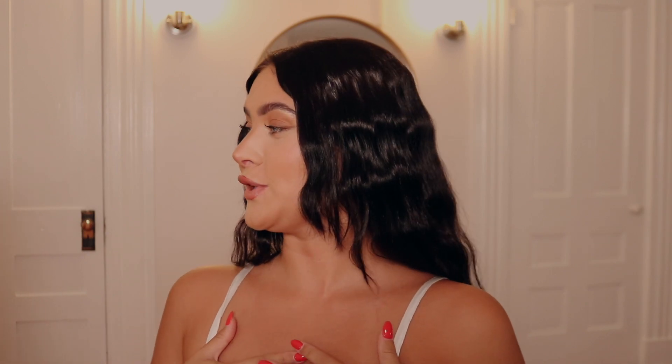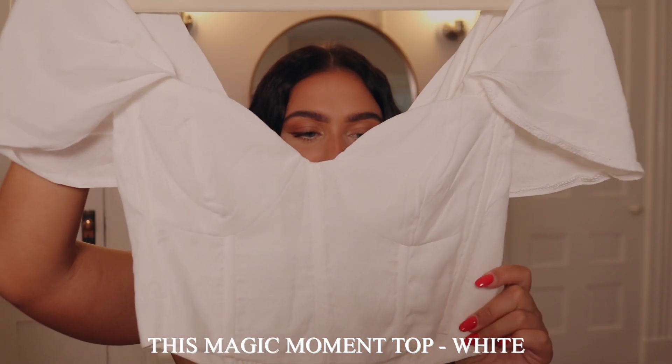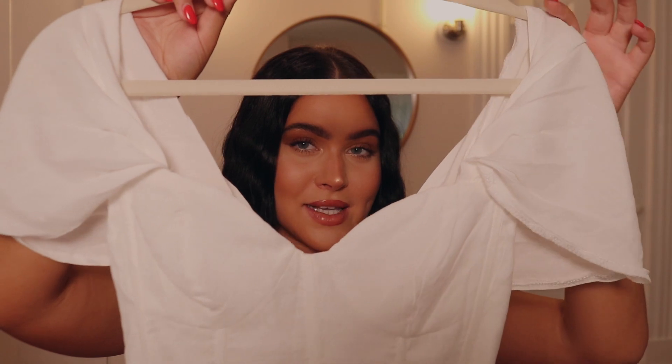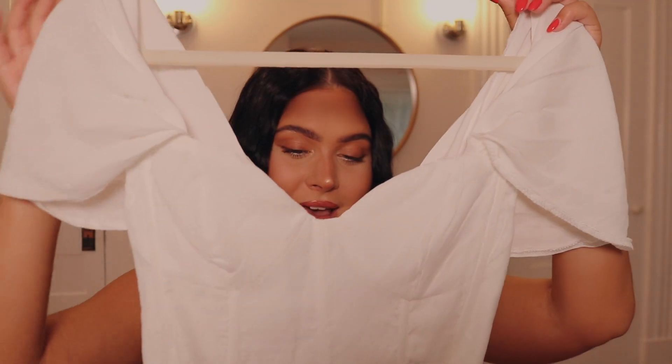And then onto my favorite top: it's this off-the-shoulder white corset bustier sort of top. This is the top that my sister posted in yesterday that Hello Molly reposted — make sure to check out their Instagram if you want to see my little sister in it. It's got like wires in here and then it has these pieces up here that come off your shoulders, which I love.